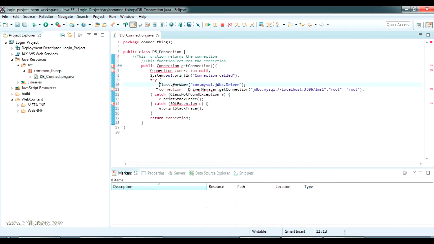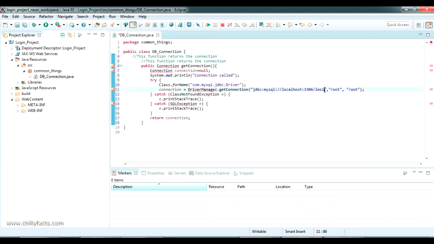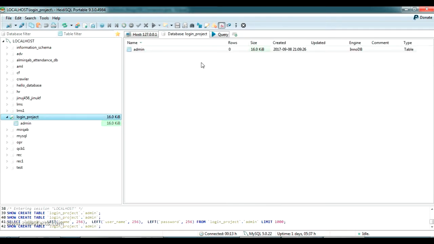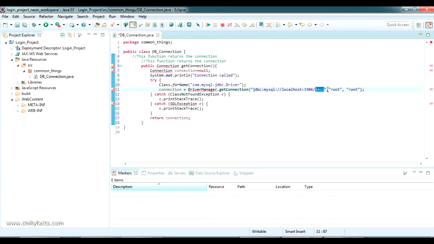So you can see here, this is the default code for connections. Just copy paste this wherever you want, and this is directly taken to my database lms one. I'm changing that to login project, so it is going to take to login project. So just change it as login underscore project.